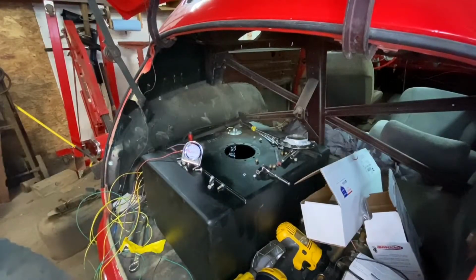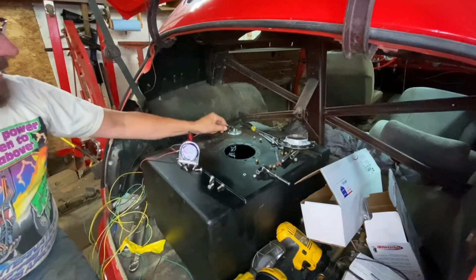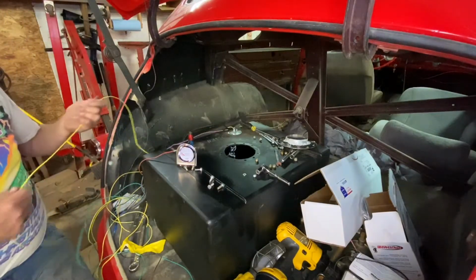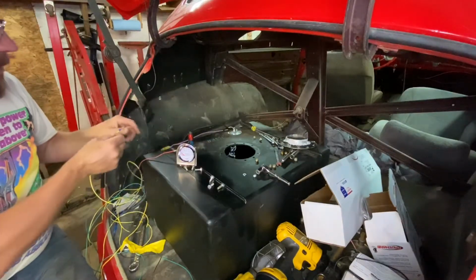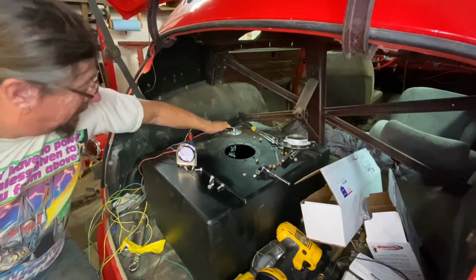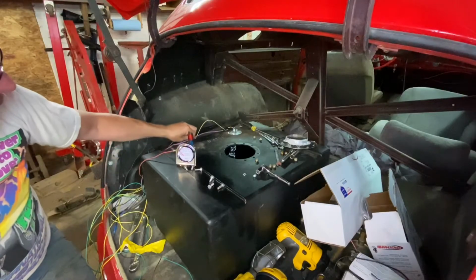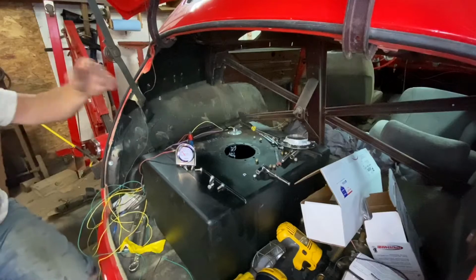Bet you can't guess what we're gonna do next. Yep, you're right, we're gonna test it again. Always test, always test, always test. Now this is a different wire than the one I had before. So we'll just hopefully get this one to kind of fit down in there somewhere like that and connect. And then we need our power. And we're hooked up, we're reading empty.